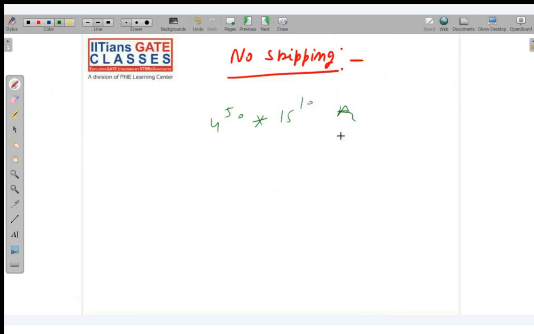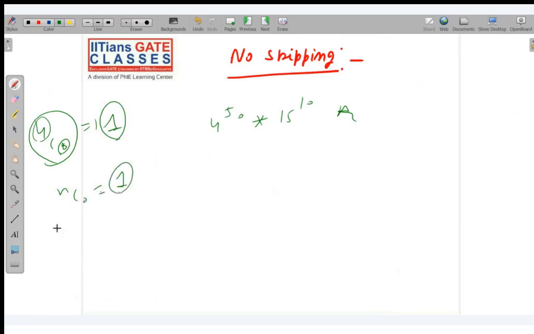This is my answer. By the way, you should know 4C0 means what? From 4 objects, you are picking 0 objects. How many ways? Obviously 1 way. You are picking nothing. So 4C0 is 1. You have to remember this thing. Okay. Similarly, nC0, that is 1 only. And algebraically also you can check it out. What is nCr? n factorial divided by r factorial times n minus r factorial. So n factorial, r factorial, what? 0 factorial multiplied by n factorial. 0 factorial is 1. n factorial cancelled. So answer is 1. So nC0 is 1. Okay. You have to remember this thing.